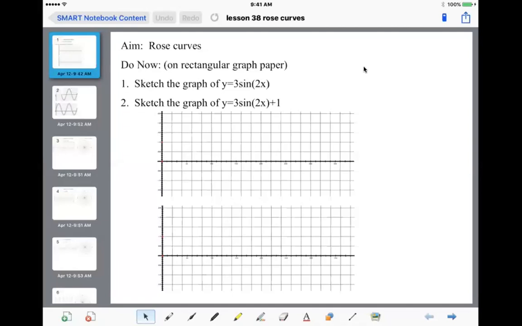I want you to start by thinking about these two questions, namely, what's the effect of having a coefficient in front of the x? What does that accomplish in a rectangular graph? And then think about what that might accomplish when it's a polar graph. So everyone think about that and chat about it for a few minutes.